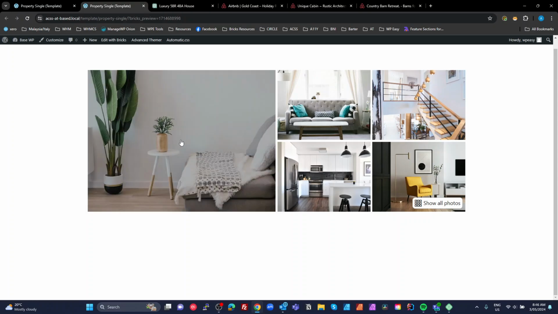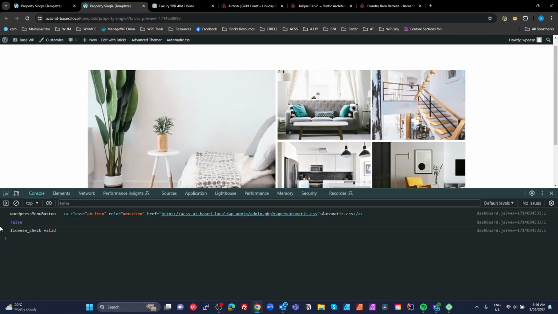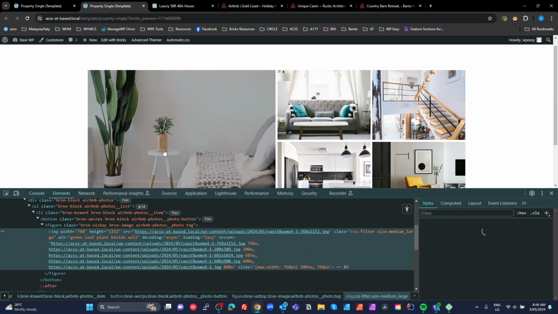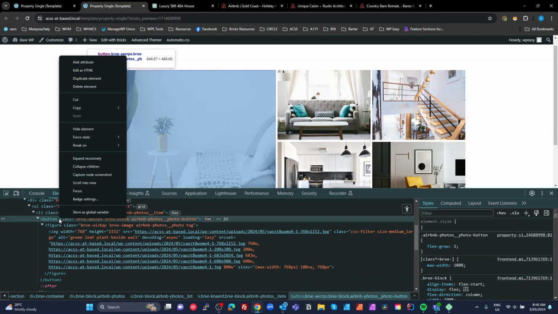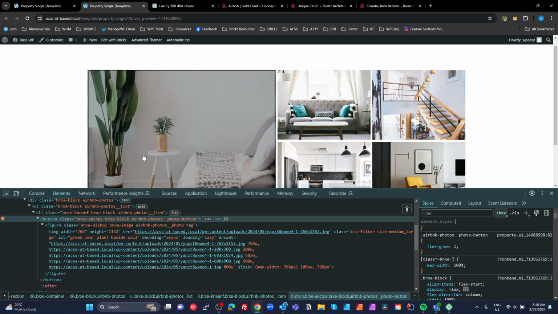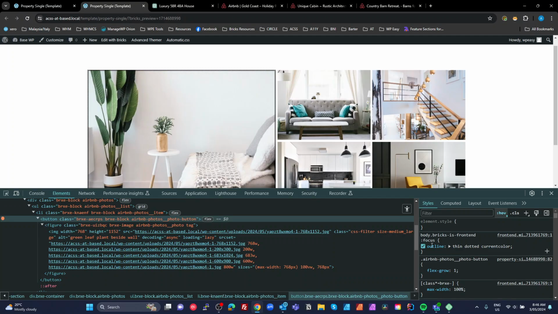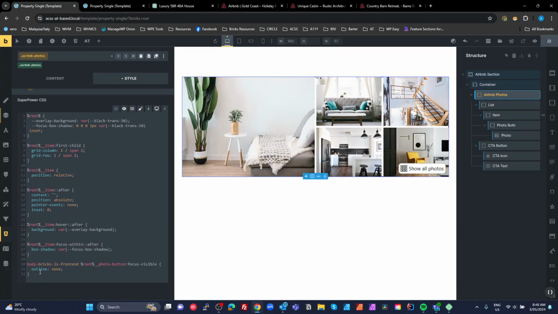Now we did notice also that when you click on this, you get that dotted border. So let's have a look at removing that as well. And we only want to remove it for these because we want to leave the rest as defaults, because I'm not going to determine what happens on the rest of the style, just on this particular set here. So on that focus, what we find, we've got a focus outline here. So I'm going to do the same thing on the button. So let's get rid of the focus on the button by using our body bricks front end photo button. Just pull that there.